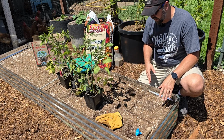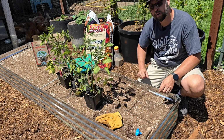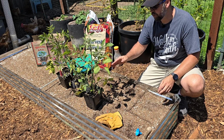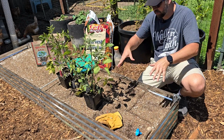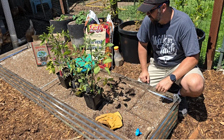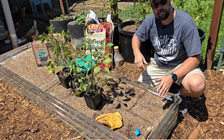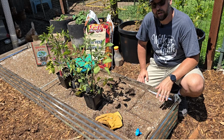Now, I like to give my tomatoes more room. You can do 1 tomato per square foot if you want to. I don't like doing that. I like to give them a little bit of room to roam. If you want to do it that way, you can. Just make sure you prune up your tomato plants if they're indeterminate, so they stay within those guidelines and don't go all over the place like a jungle. Now, if they're determinate tomato plants, you do not want to prune them, because by doing that, you're just going to be losing fruit. Determinate, they're going to ripen all at the same time. So by pruning them, you're going to end up losing a lot of fruit, and you don't want to do that.